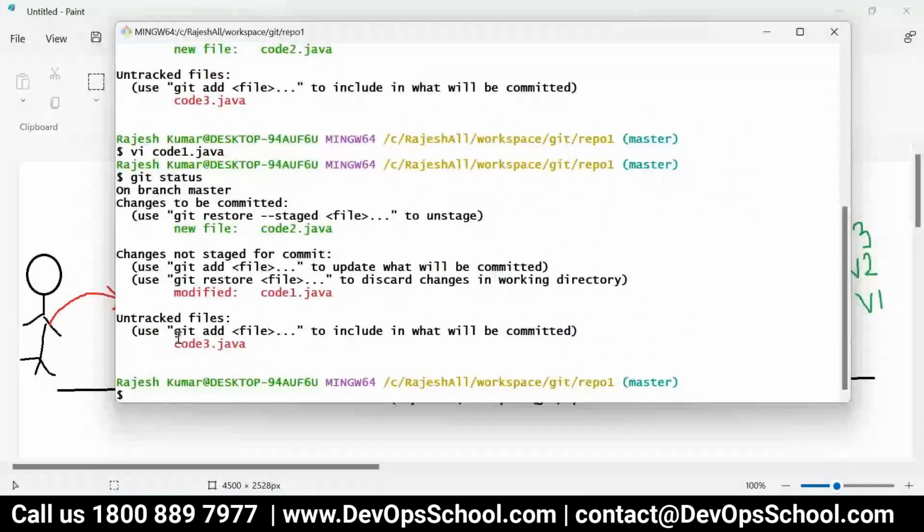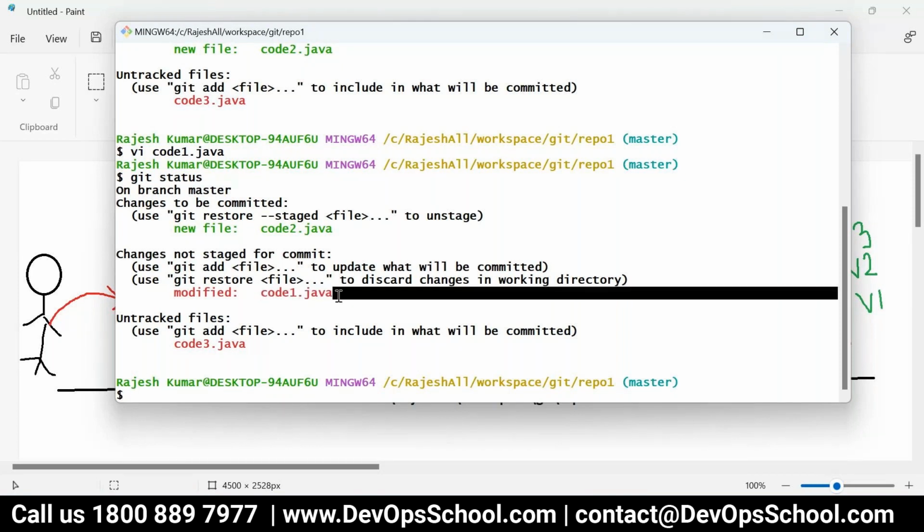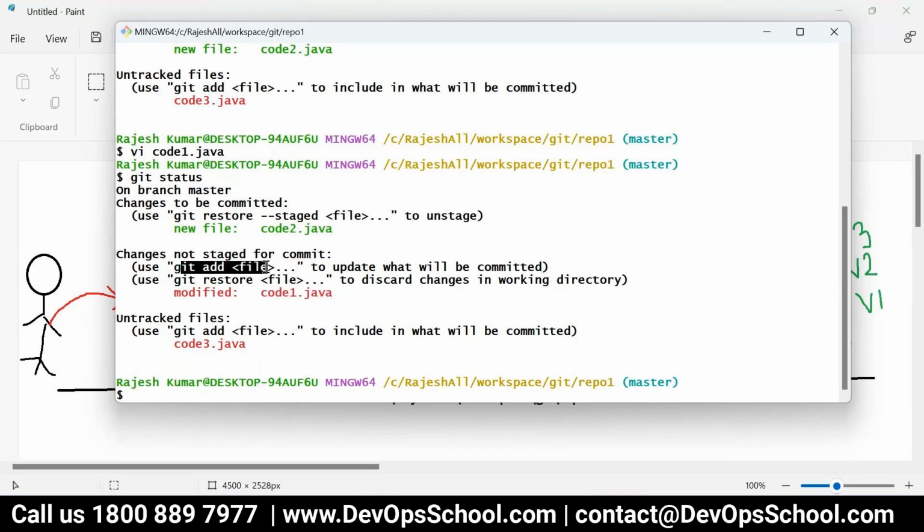This is in the working directory, so Git has no idea about it. But this is also in the working directory, and Git has an idea about this file. Git is saying, hey, I have this file in my record, in my repository. But the modifications which you made after the versioning, after the committing, I have not versioned. So again, you have to do add. The new changes which I modified in the code also have to be added and then committed.